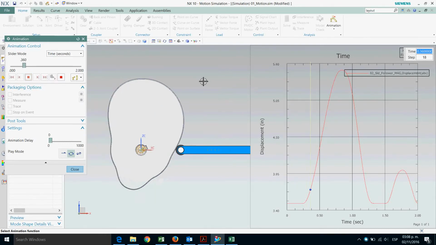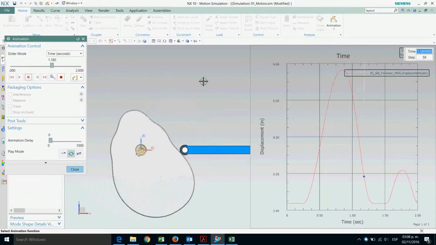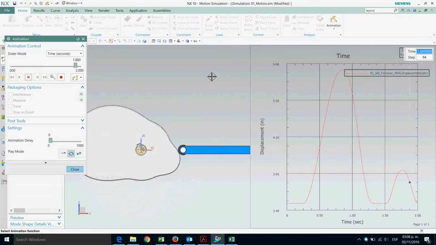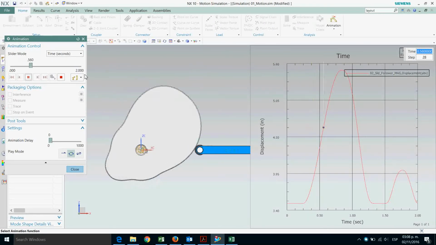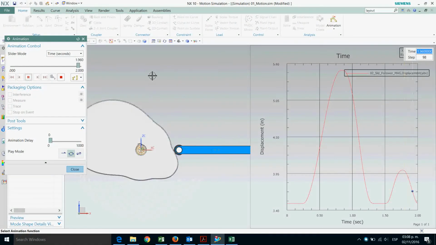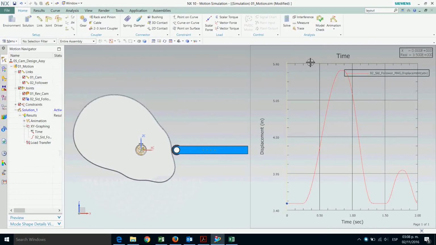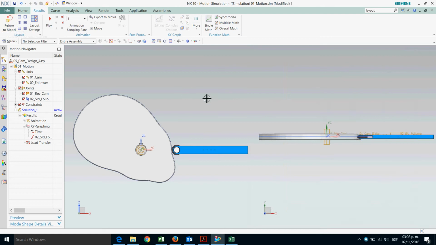Hello. Well, in this last part number 3, for advanced CAM simulation, what we need to do is how to simulate using the equations from Excel. Well, this is the step that comes from part number 2. We have to go to stop, close, and on results we have to return to model, and then on layout, single view.